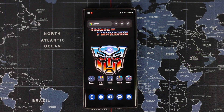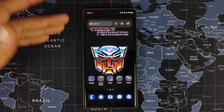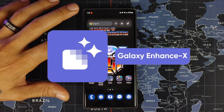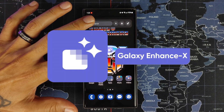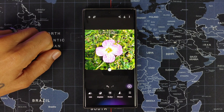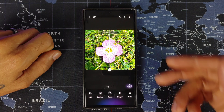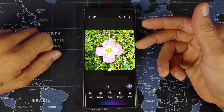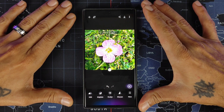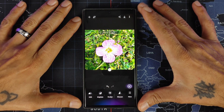Welcome back to the channel. Today we're taking a look at a new app from Samsung — it's a beta app called the Galaxy Enhance X. I've done a video on it before. Pretty much this gives you more options to edit your photos, and it works really nicely. I went ahead and did some edits and will walk through and show you the differences.